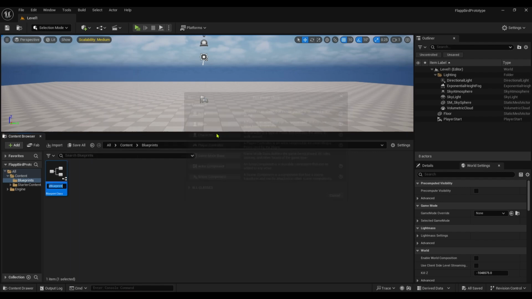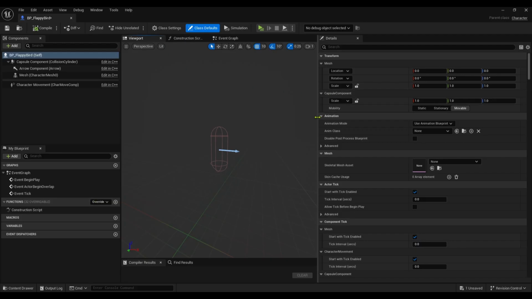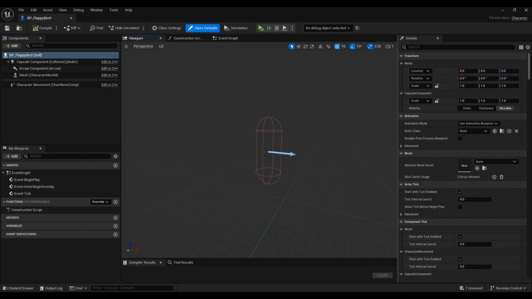We'll select character and we'll call it BP. Maybe you want to mix this up and put a different character in, but just for this, I'm going to put Flappy Bird in here. Okay, so I'm main character. It's a player. All right. And then if it's selected, you can press spacebar to open it up or double click on it just to open it up. Okay. And in here, we're going to just do some very basic stuff.